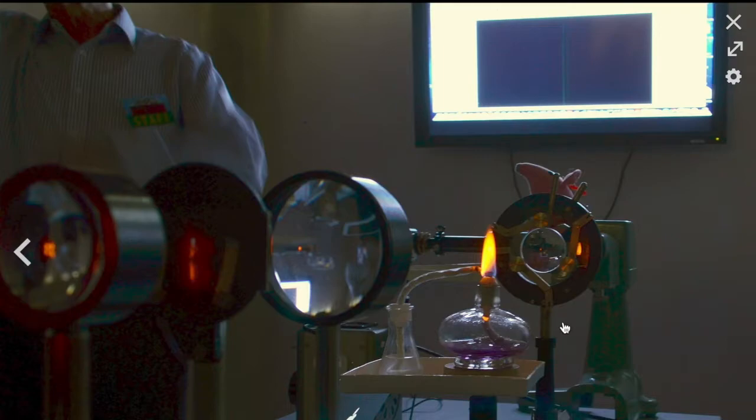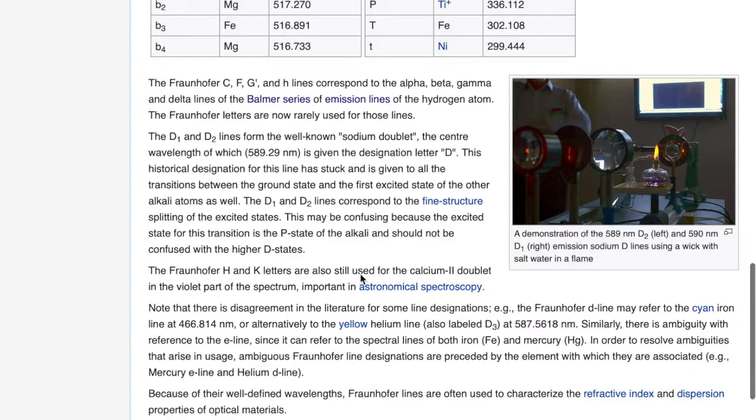So they got salt water and then it burns on a wick and then the light from the flame goes through a prism and then they get the Fraunhofer lines, right? Okay. Now supposing sodium was burning in the sun, is it going to be the same as it burning in a candle like this on this wick? I mean this wick. What is really burning here? The wick is burning. So what's burning here is like cotton, the cotton wick. Whatever the wick is made of, that's burning. Is it picking up that? What's in the wick that's burning? Is salt burning? This is supposed to be sodium. Is just sodium the element burning? No, they have not got the element sodium. They just have sodium chloride burning. So there's sodium chloride burning on a wick, which is also burning. And this is creating, this is supposed to tell you what's happening in the sun. Well, if sodium is burning in the sun, that's during, that's nuclear fusion. That's a completely different thing than, completely different temperature.